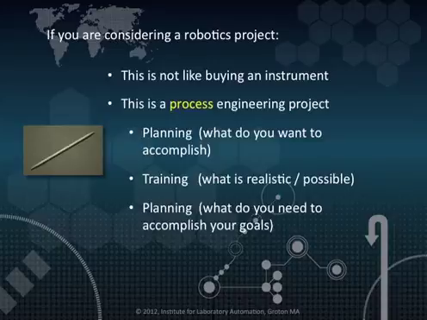First, this is not like buying instruments, where the vendor has prepackaged capabilities that can be easily demonstrated. This is a process engineering project that requires planning, training, and more planning to make sure you can realistically accomplish your goals. Doing the training during the planning process is important. While the training is underway, you may learn of capabilities that you weren't aware of that may increase the likelihood of success for your project. You may also find out some things that you thought were possible are not as easy to do.